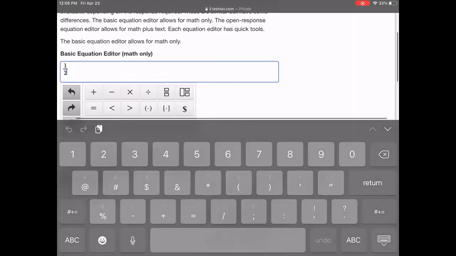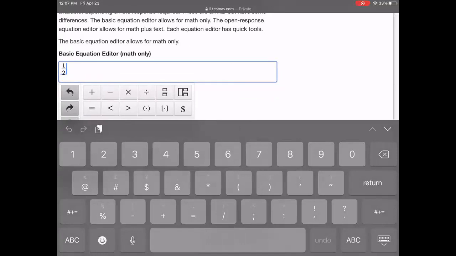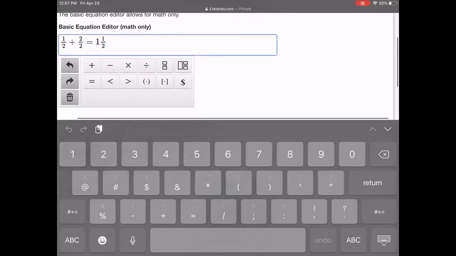Okay, so if, for example, my problem now is 1/2 plus 2/2 equals, and I know that that answer is going to be 3/2, but I have to write that as a mixed number, then I'm going to push this button right here. Okay, so you can see my cursor is in that whole number spot. So I know I have one whole. See, and here's why I don't like that. It's hard to get in there. And one, oh, wow, I did that a lot better than I usually do. And 1/2 is my answer, okay?